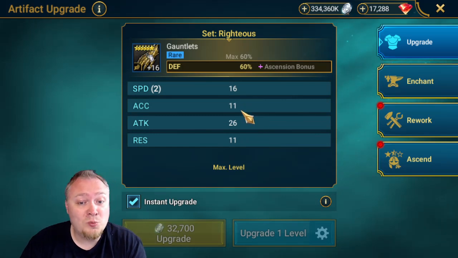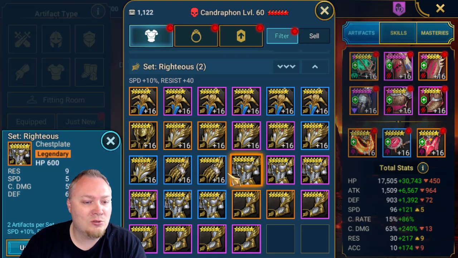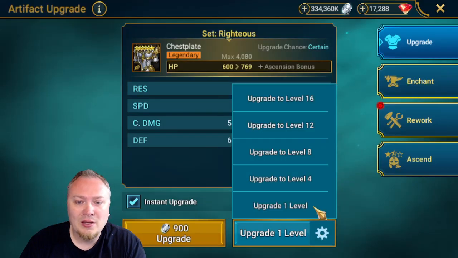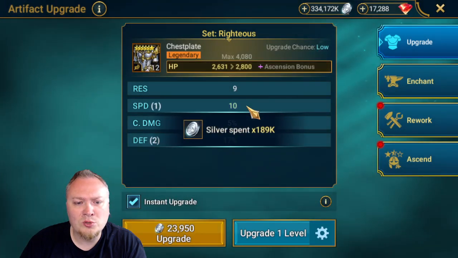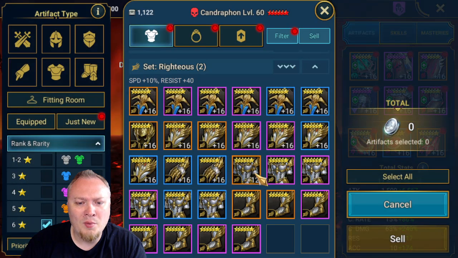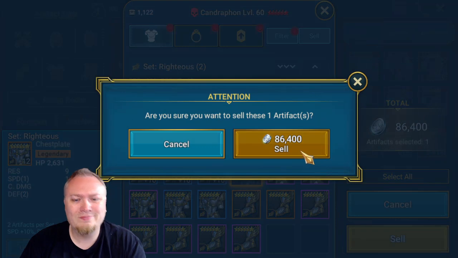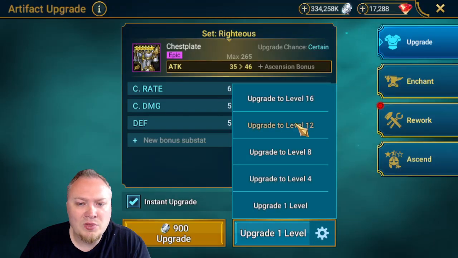We're looking for speed, accuracy, and resistance. The only thing that would make this better would be HP percent there. Flat HP, I guess, would be another possibility. I think the only thing I would be looking for here is a triple speed roll or a Chaos Ore piece. I don't think I'm okay with a low roll like that, so we're going to sell that there. Same thing here.